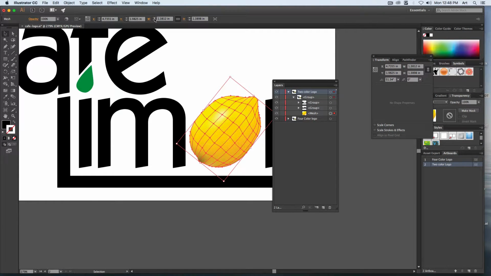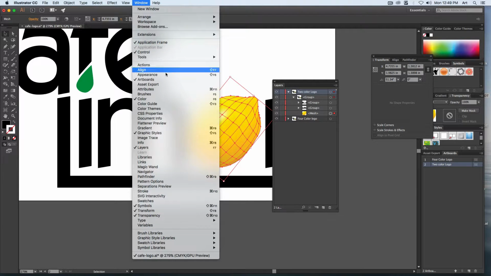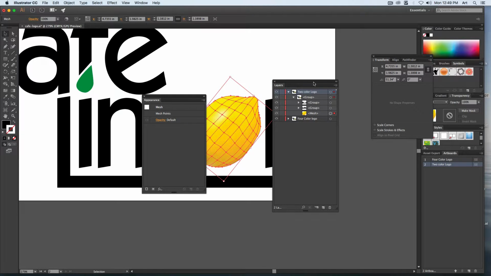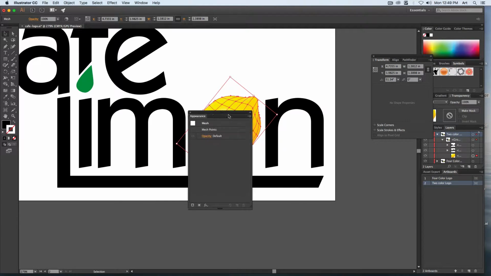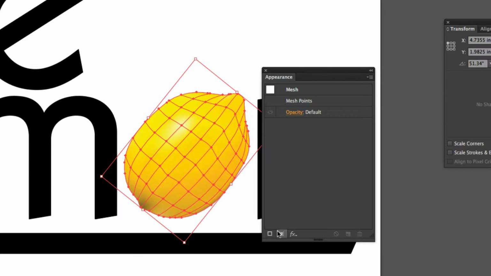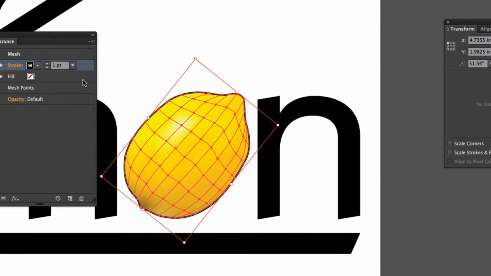To do this, let's open up our Appearance panel. I don't see it over here, so we'll go to Window, down to Appearance. And the appearance is only going to show everything of how it appears. So what is it, if it had an outline or a fill color. In this case, it's showing that it just has a mesh. To give it an outline, we're going to click at this first icon and add a new stroke. And by default, it adds a black stroke around it. And by default, it gives it a no fill inside of that. Let's get rid of the fill that's inside of here of the mesh.